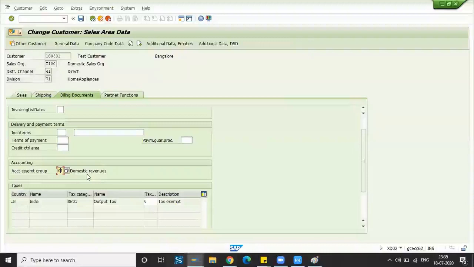The GL account is determined based on chart of accounts, sales organization, account assignment group for the customer, and account assignment group for the material. Then we have the account key that we maintain in the pricing procedure. We will just remember that, it is one of the parameters to determine the GL account.